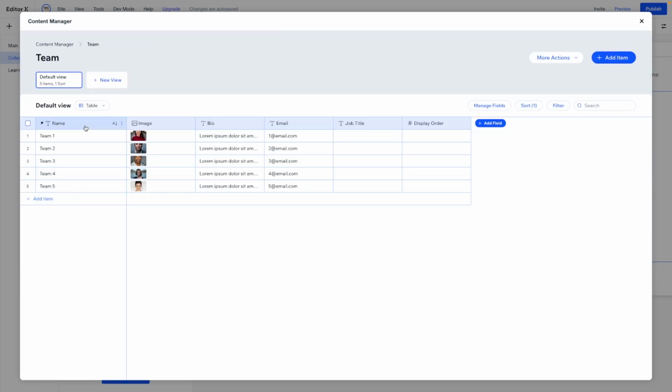Just like that, because we might not want to display our team members alphabetically on our website. We might want to display them by their job title. So let's say if team member 3 is this CEO, then we might want to display him first rather than alphabetically with team member 1. Let's say they start with an A and this one starts with a Z. You want the CEO to be displayed first over team member 1. So let's just go ahead and fill out different job titles for each of these members.